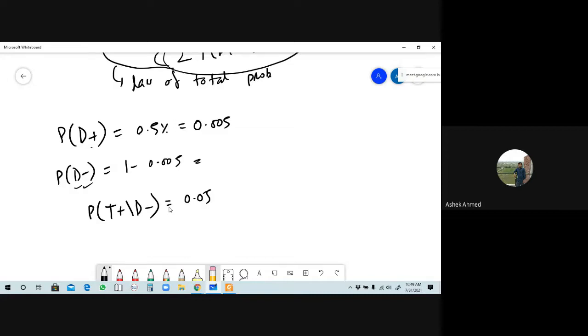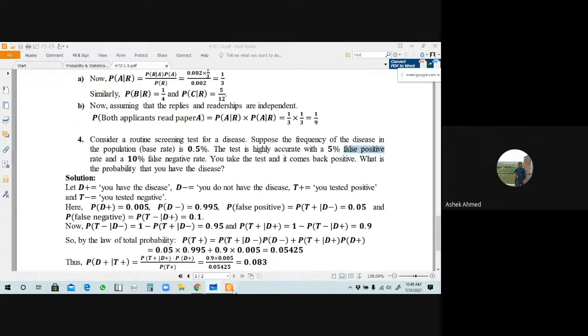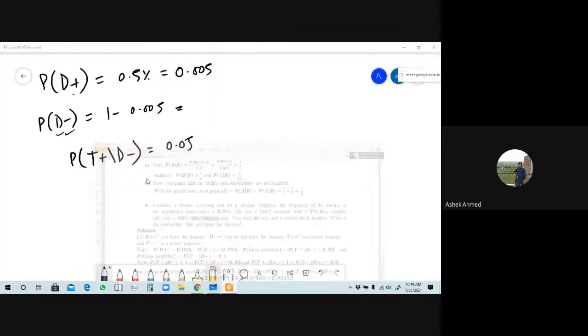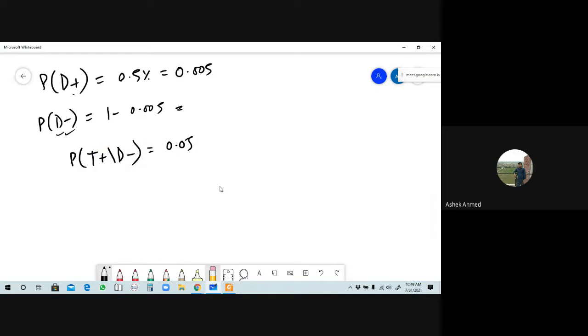জি স্যার। Okay, the next is false negative. What do you mean by false negative? False negative means there was symptom, but after testing, the test is negative. Okay. So from here, we can say that test negative means in প্রাধান্য পাচ্ছে কি T minus with respect to D plus. Understand? D plus. Okay, this will be 10% means 0.1.